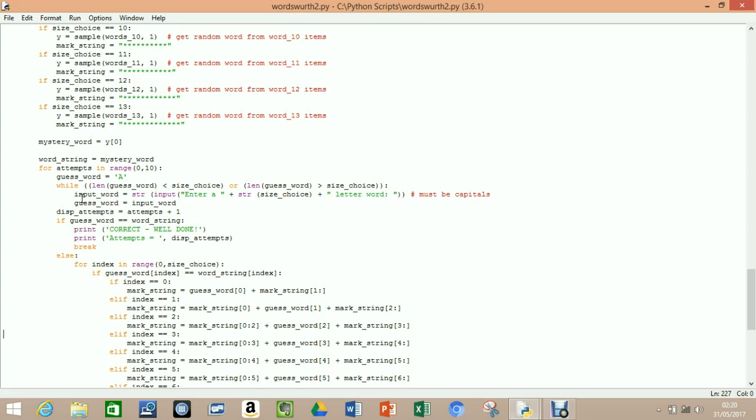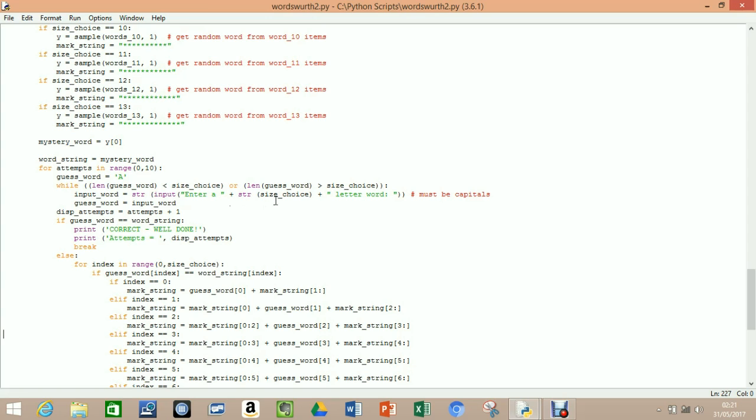Then it will keep doing this. It will keep asking you to input a word until it is the size that you specifically wanted to guess the word of. And this is where it gets input into a string, size of choice plus letter word.